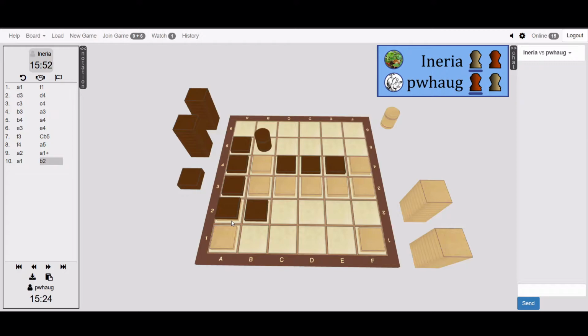I think for white, the most important thing to do now is get your capstone out in a strong position. And I think that's a pretty strong position there. Yeah, I like that. It's not isolated, and it can't be isolated easily. It's helping white build a road threat, and it's coming near to black's vertical threat. So it's doing quite a few things at the same time.